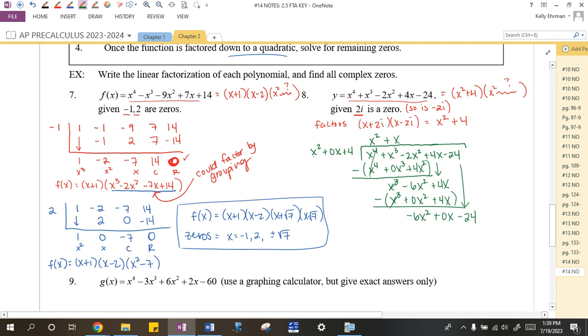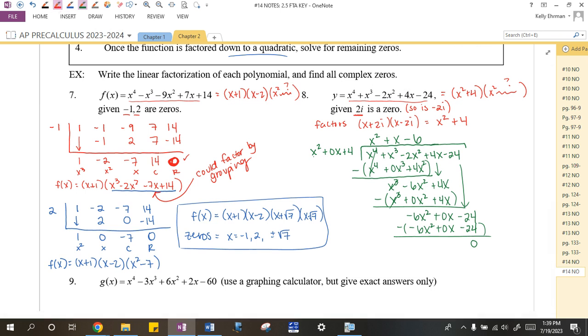And finally, what do we multiply x squared by to get -6x squared? Multiply by -6. That becomes negative 6x squared plus 0x minus 24. It should leave you with no remainder because you were given a 0. You built this divisor based off of 2 zeros, so it has to divide perfectly into the polynomial you were given. What does this tell me so far?